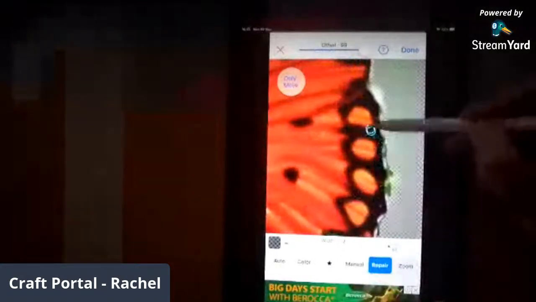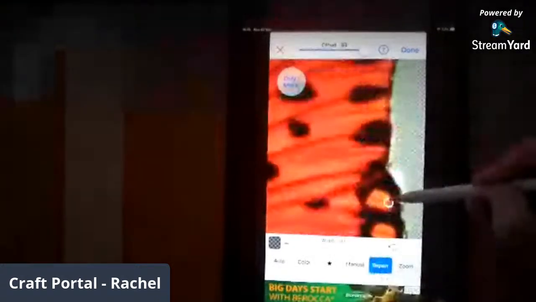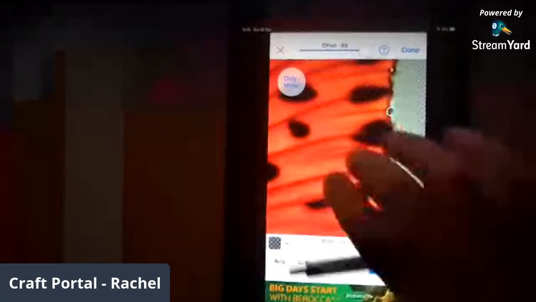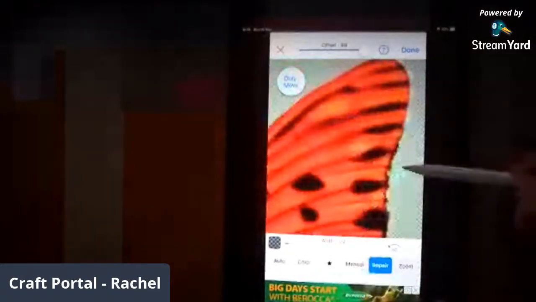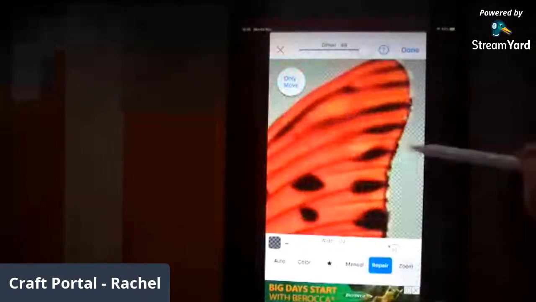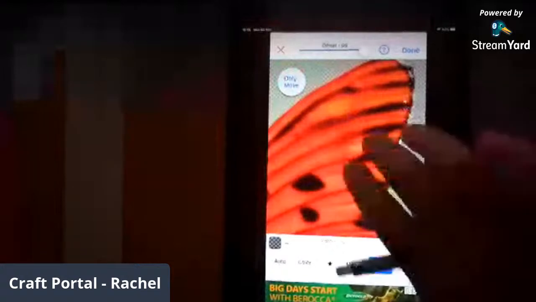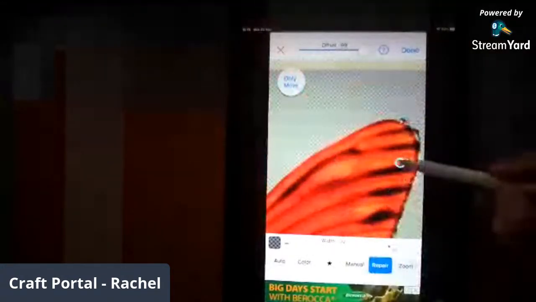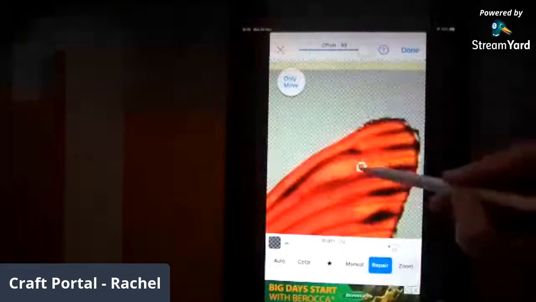So you can, as a really quick solution, use this automatic feature and erase the background that way. It works really well if you've got a symmetrical pattern, like a label or something like that, then it works really, really well. But if you've got any sort of organic picture, that doesn't work so well.